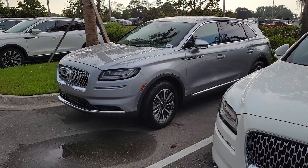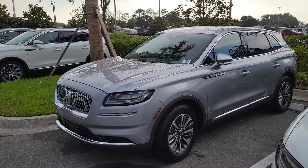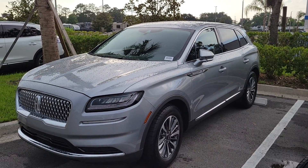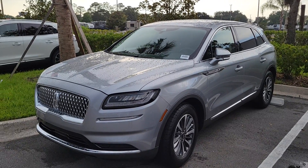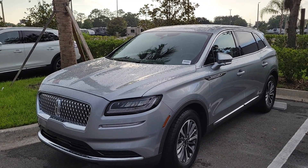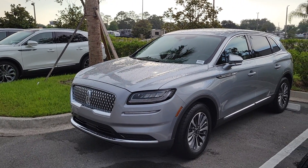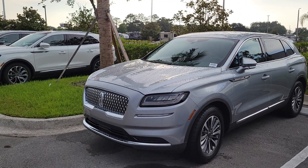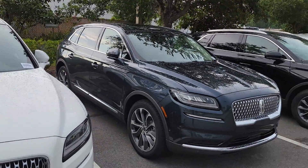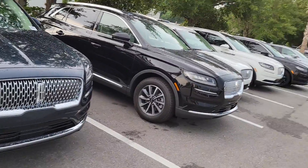Then another silver package in the standard trim. If you don't need the panoramic roof or sunroof, the standard package will come out several thousand less than that other quote, if that helps get you to a different payment or price point. Right now I've got a very good selection, so let me know.